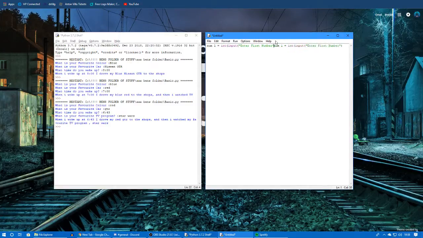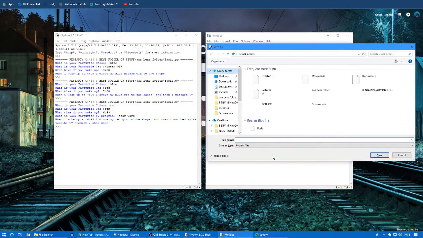Oh no, SpaghettiOs. Then like that, and then we can go back to here, num2, and then enter second number. So now that will ask us to enter the number, but it won't ask us to do anything else. So hold on. You're gonna want to save it as a basic calculator.